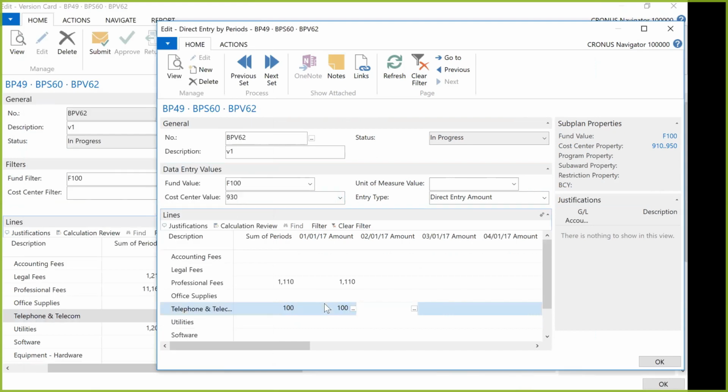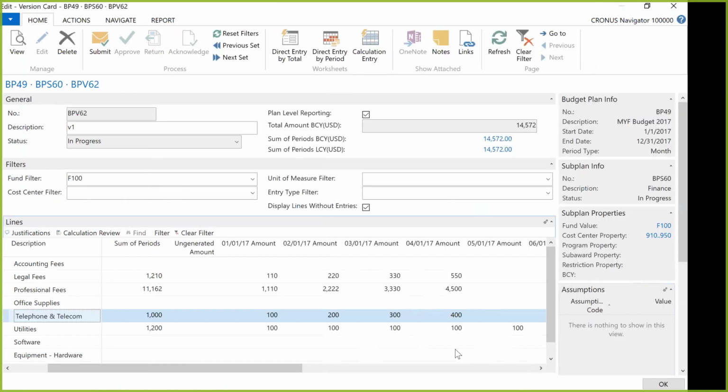So I'll do 100, 200, 300, 400, and then hit OK. And then you can see all those amounts get here. So by period, you don't necessarily need to put in something for every period.